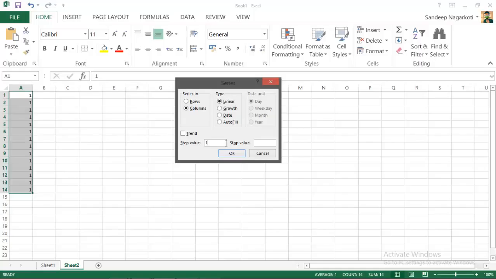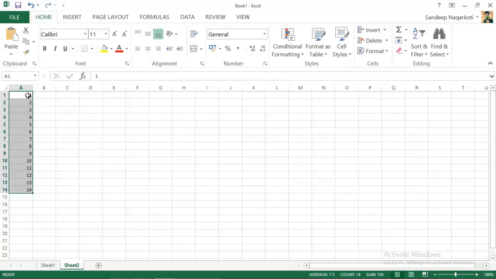Click on OK. Now you can see Excel has already changed the column values from 1 to 14, and as you have already seen that I have mentioned the step number to be 1.